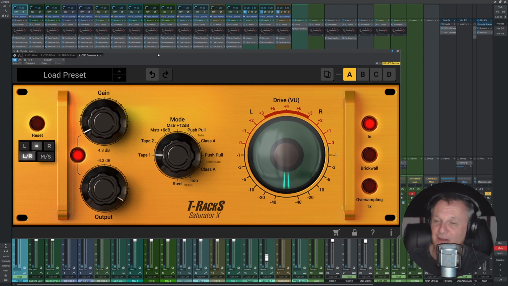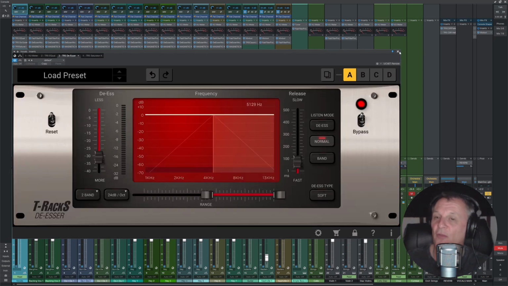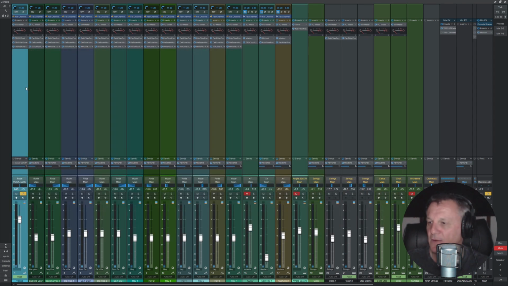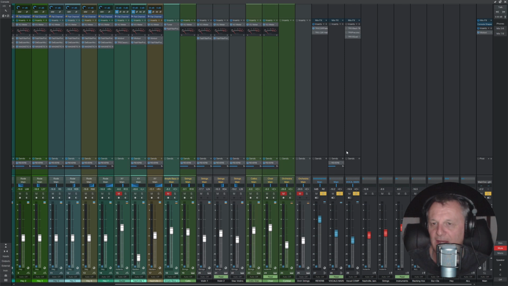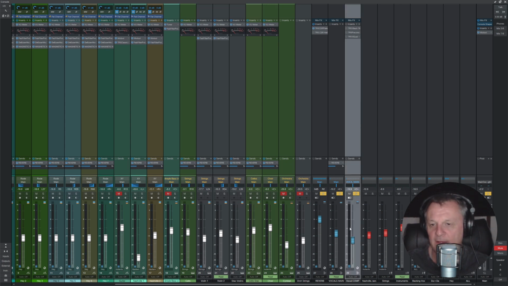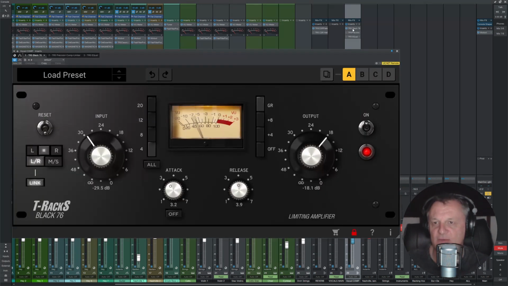The next thing we're going to look at is what I've done on this compression track, this parallel compression track. So I will turn that on. You can see it goes through the full signal there. So I'm hitting it really hard down here. And it goes through to this channel here. Now, I've got 3 effects in here all in all, and the first one is an actual compressor.